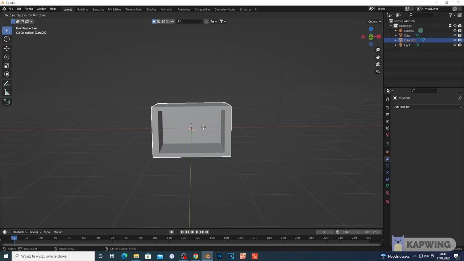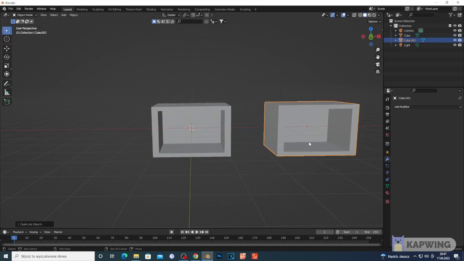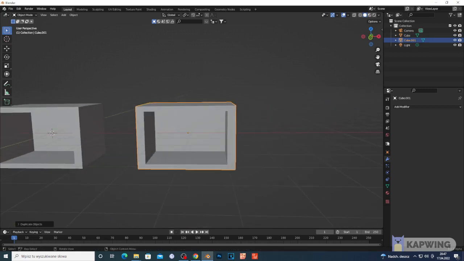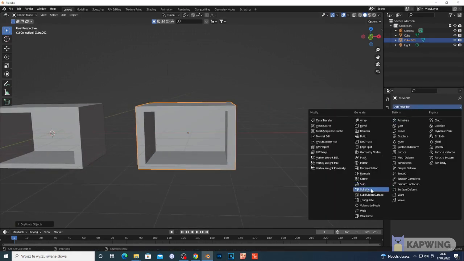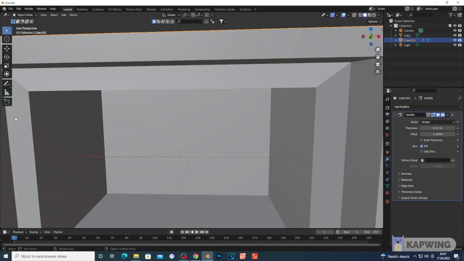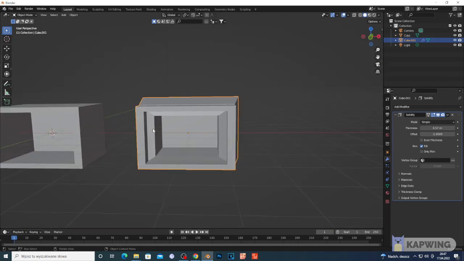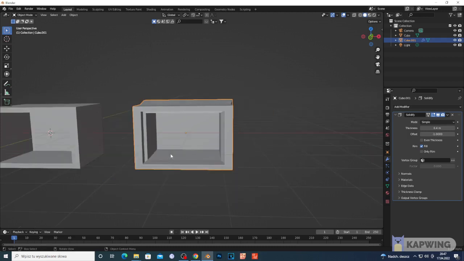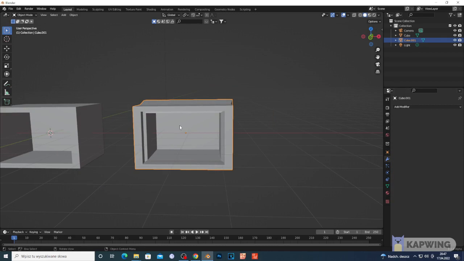And I'm gonna create a little bit more complicated one, basically using the same stuff. So Shift D, G X, and move this aside right here. And once again on the modifiers, you can add this modifier, subdivision surface, and play around with the value right here. And this just adds, as you can see, another kind of part, if that makes sense. So we don't play around with the modeling, because we can use this modifier to create this kind of shape. And left click and apply right here.